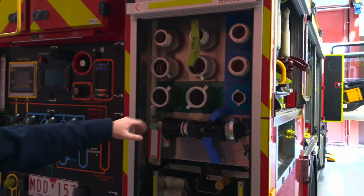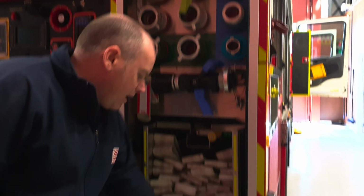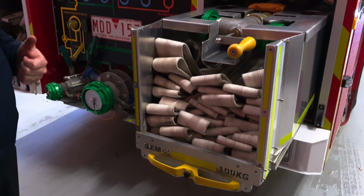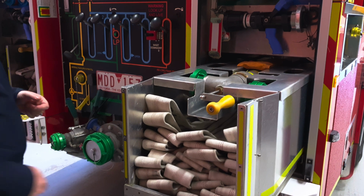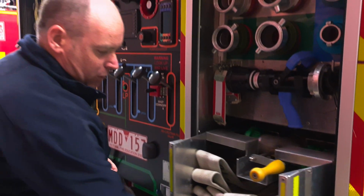Over to the rear, a variety of different adapters and matching pieces, as well as what we call our flake tray. And flake tray is effectively hose that we would actually run back from the truck to wherever our fire hydrant is, or perhaps another truck supplying water, and do so in quite a quick manner without getting any tangles with the hose. So we carry 3 lengths on here, so 90 metres worth of hose, as well as the hydrant on top.